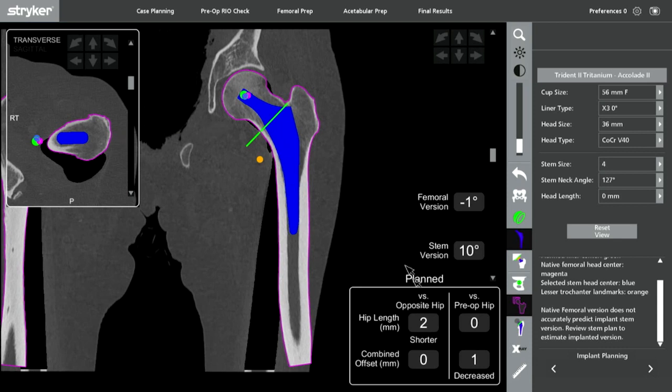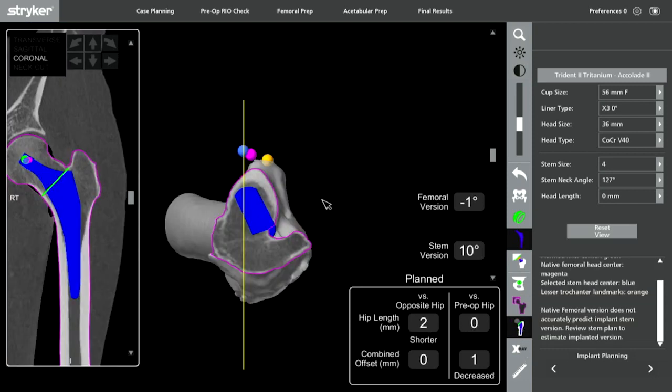At this point, this stem is generating a hip length of 2 millimeters shorter than the opposite hip, but right at or about our preoperative status. We also can then take a look at our neck cut view, and this will give us an idea of how to orient our initial broaches as we start to instrument the femur.